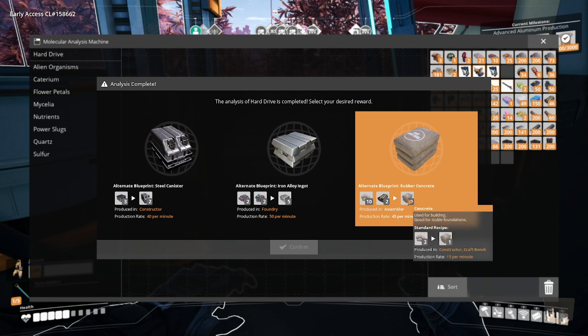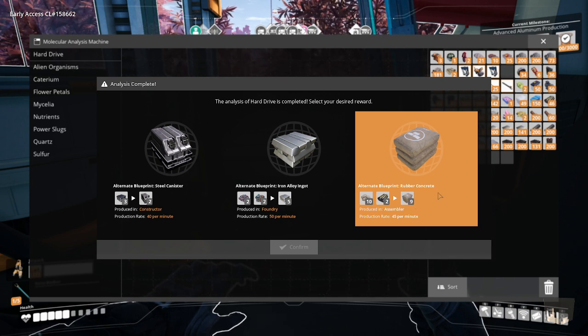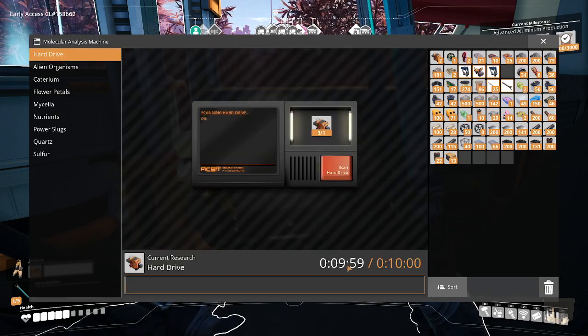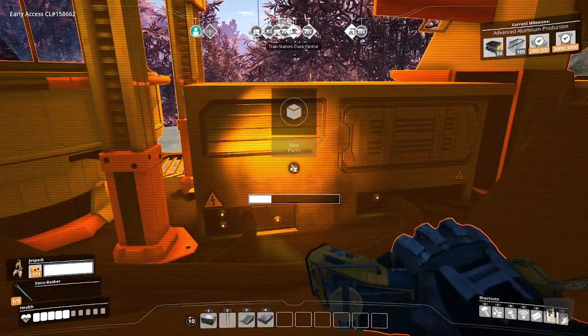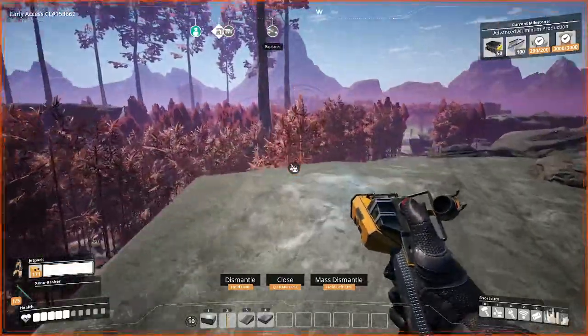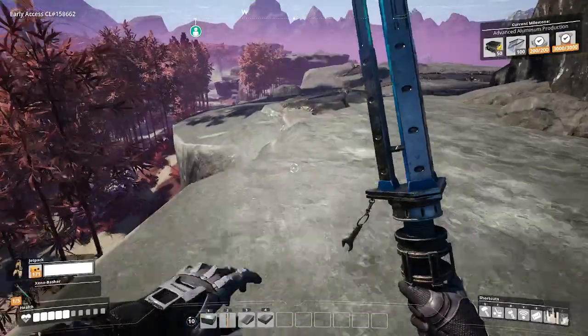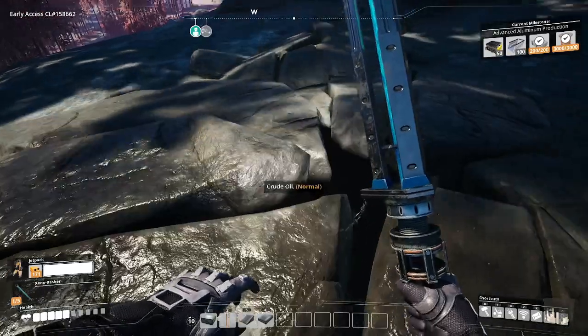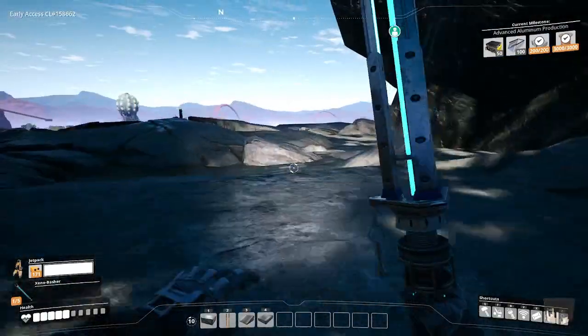Is that a minute? 45. We do have extra rubber. I don't really know. I don't care. Go for the iron one. Sure. Confirm. Next hard drive. There it goes. Ideally, we will get every recipe anyway. Yeah, but we still don't want to unlock the ones that are not very useful. Why do we need steel canisters in large number? Oh, crude oil. Well, you never know.